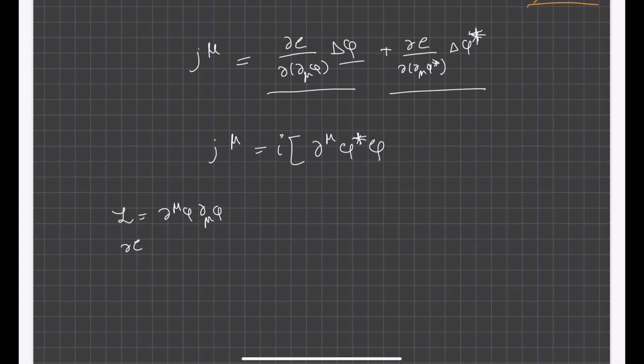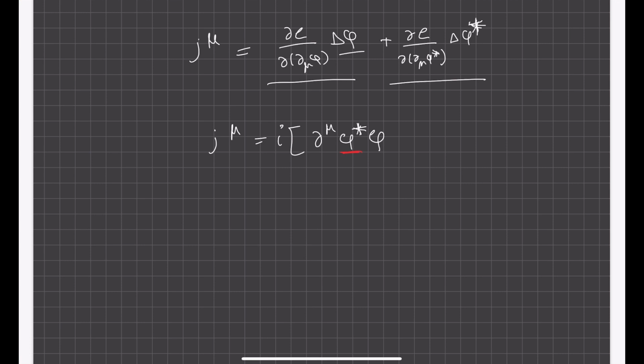So if I take the derivative of the Lagrangian with respect to phi, I would get phi star. Sorry, the first term is phi star. And if I take the derivative of the Lagrangian with respect to phi star, I would get the derivative with respect to phi. So the first term in the Noether current for the real valued field is going to be phi star. This phi star is coming from the Lagrangian here, and then times phi, which is the deformation of the field. And the same thing for the phi star.